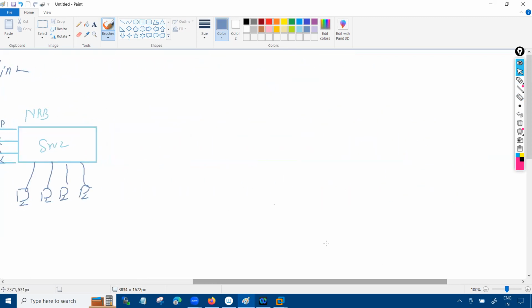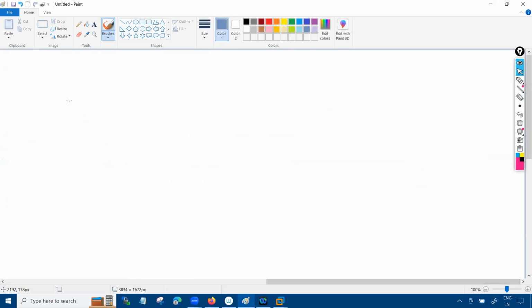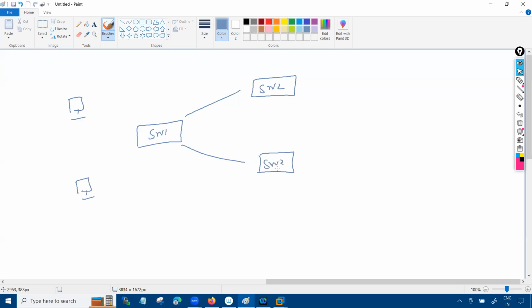Let's take an example. We have PC1, we have PC2, right? Switch 1 we have, switch 2 we have. We did this lab as well, if you guys remember. Switch 3 we have, and switch 4 we have. So what happened? Take an example, if switch 2 is the root bridge right now, then this port will be DP, this one RP, this one DP, this one may be blocking, this one RP, and this one DP again, right?